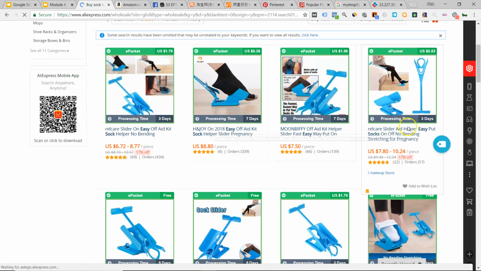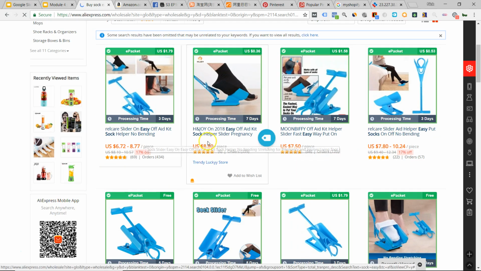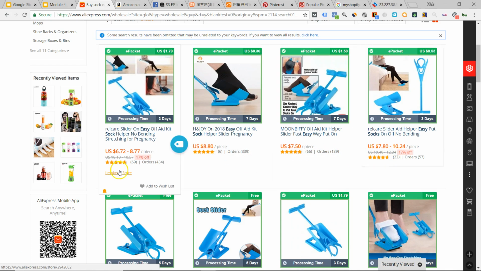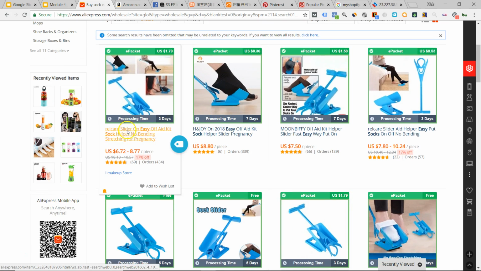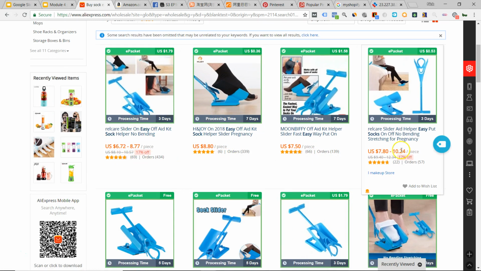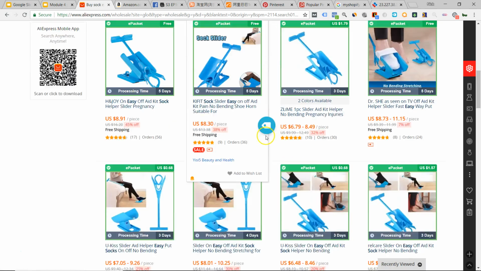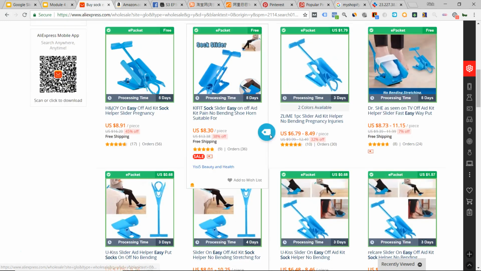And you can see they're around the same price. And basically I would open, oh, it's all the same store. Oh, no, it's not. Same store, different store. So basically I would open up a few different ones of these, see which one had the best reviews, best price, and best shipping time, and you could then import it to your store and get started.